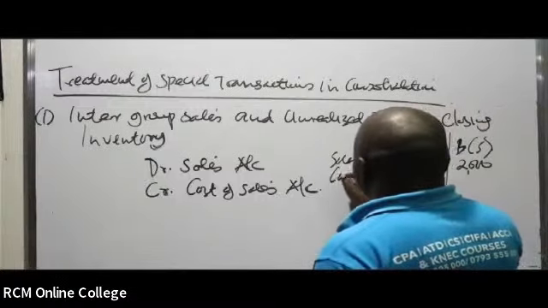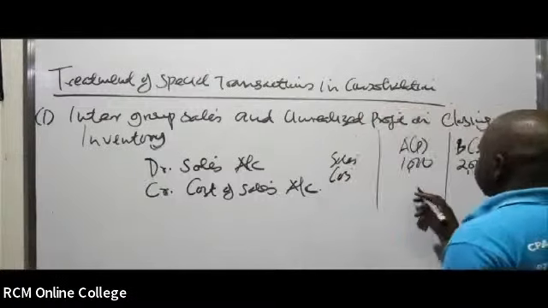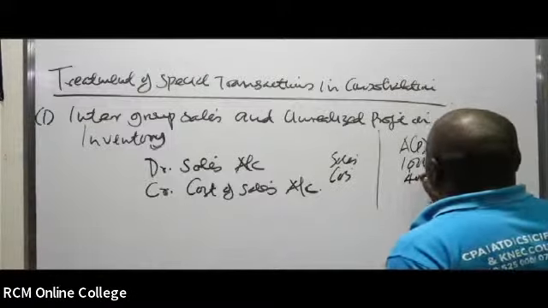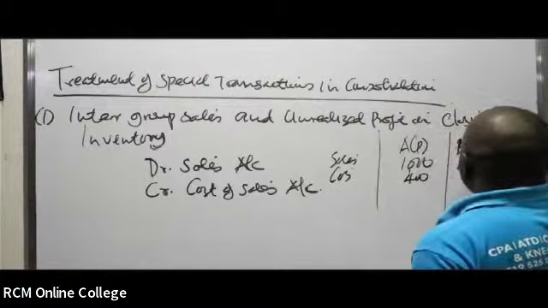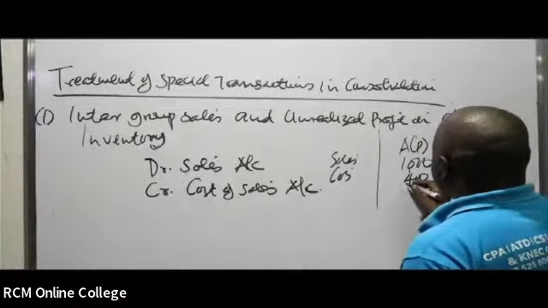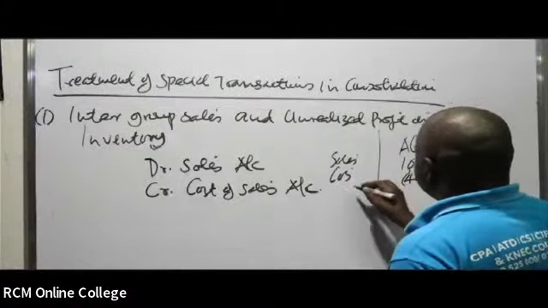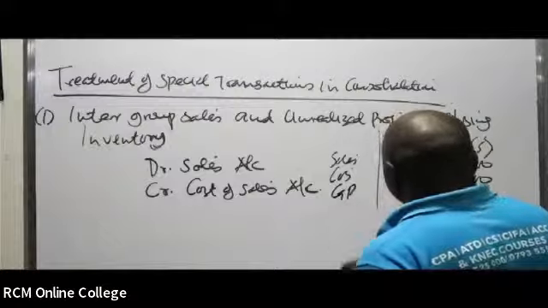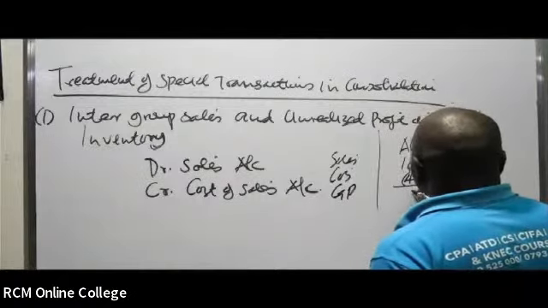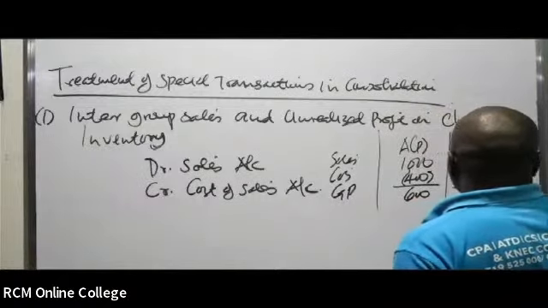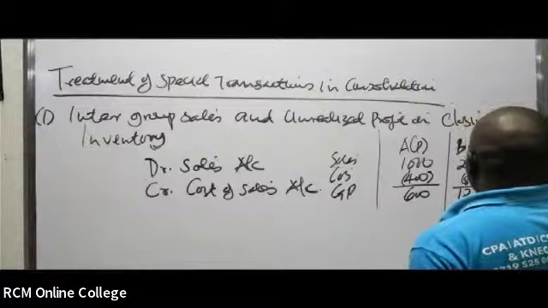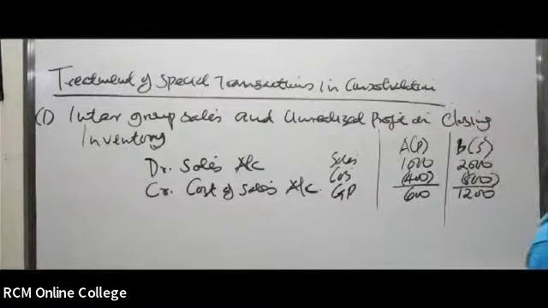Then you'll be told cost of sales for this parent company is maybe 400, and for this one maybe 800. And therefore, when you do that you should be able to get the GP. Of course, you'll be given the GP and everything down there. So this one gives you 600, and this one gives you 1,200.